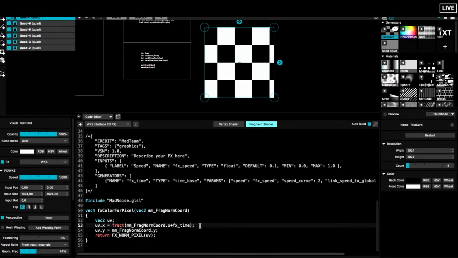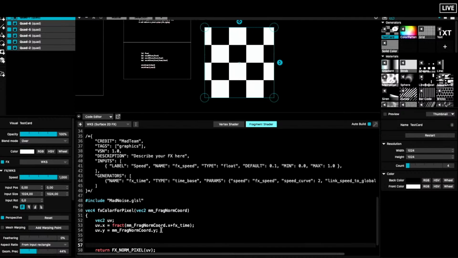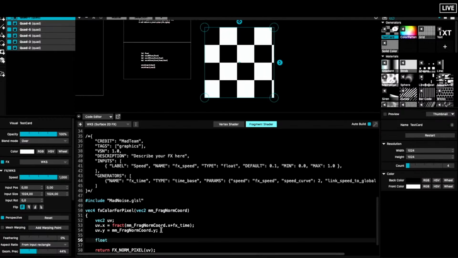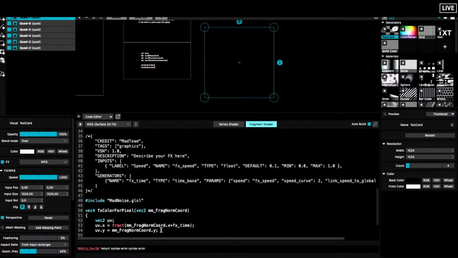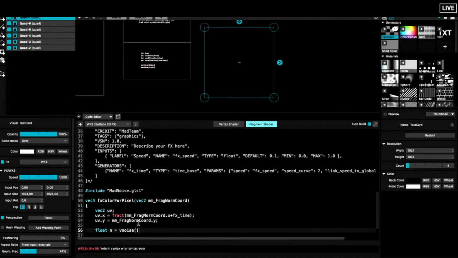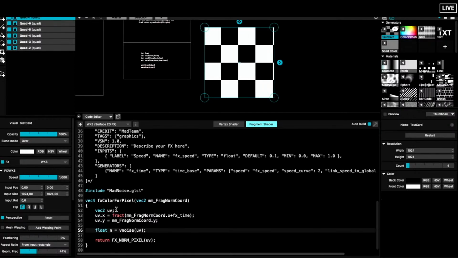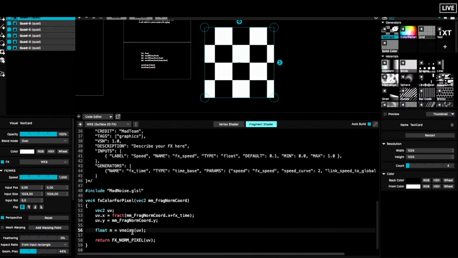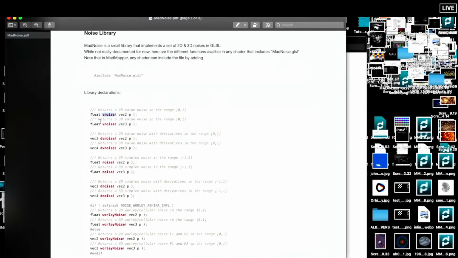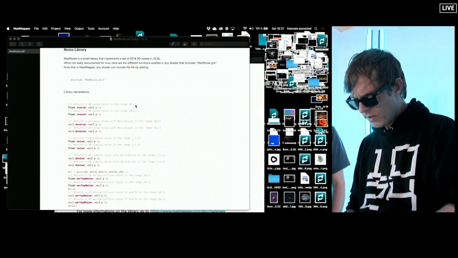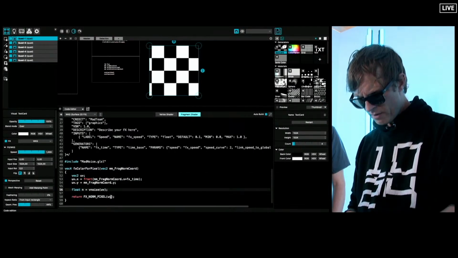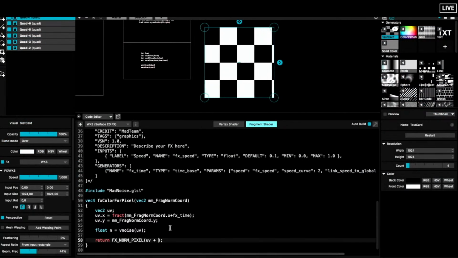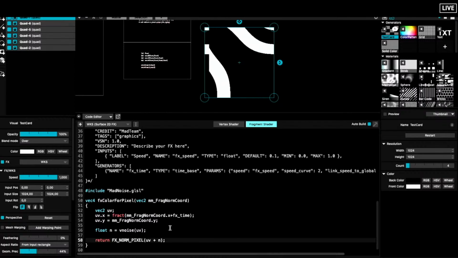So with that, let me go there, for instance, and create some noise. float n, standing for noise, equals vnoise, same function that we had before, vnoise of uv. Whoa, I'm a genius. Boom. The error is gone, and now I have this n number. And if I go back to the definition, it returns a 2D value noise in the range 0 to 1. So that's a random number between 0 and 1. If I go back to MadMapper, what happens if I add it to the UV? Boom, over there. Oh yeah, what's going on there?